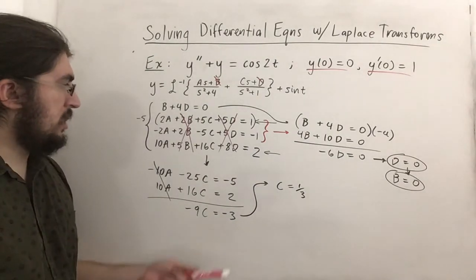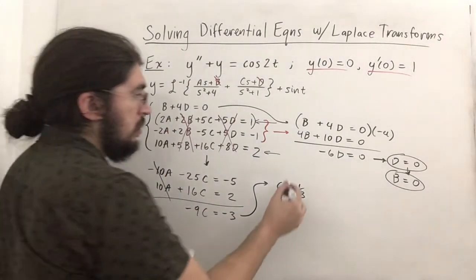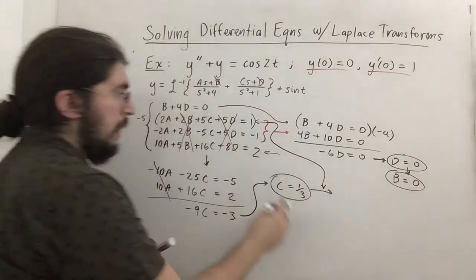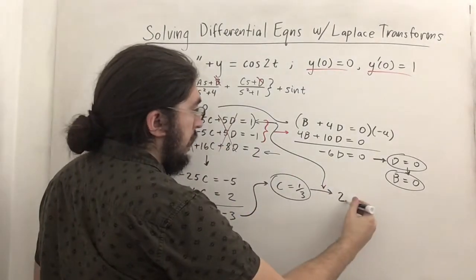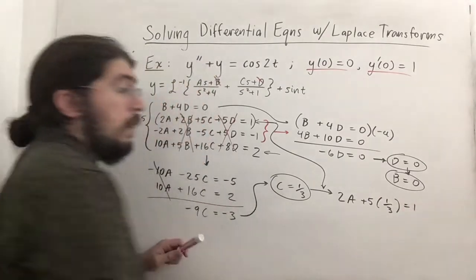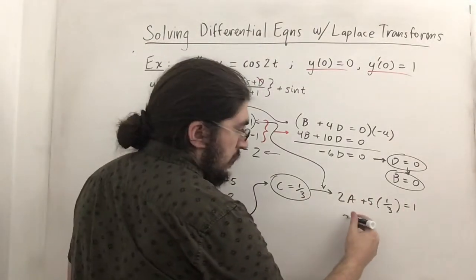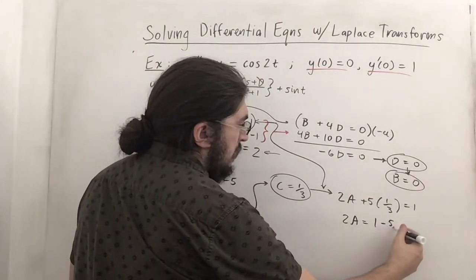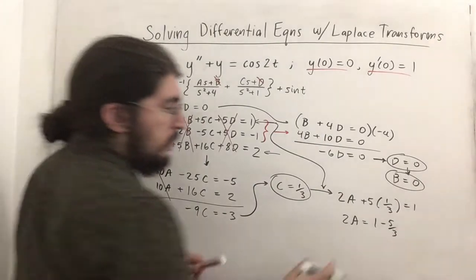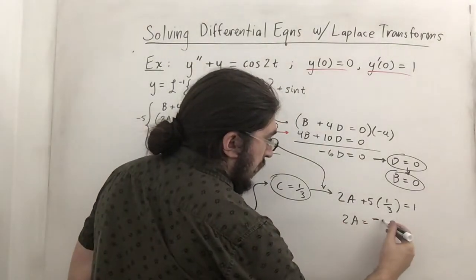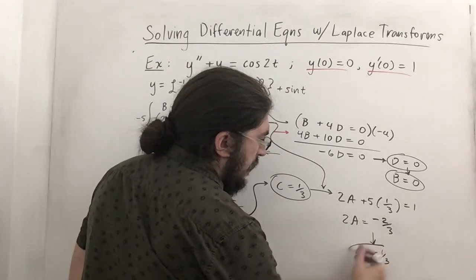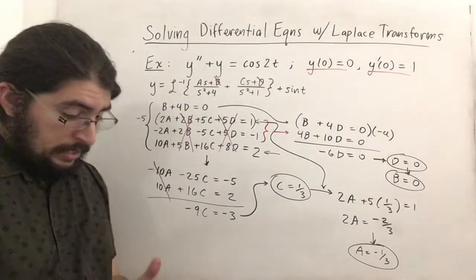And now applying this into either of these equations, let's do actually into the first equation here. So this guy, applied with that, gives us 2a plus 5 times c, which we now know is 1/3, is equal to 1. Great. So this, of course, is 5/3, so that means 2a is equal to 1 minus 5/3, which, by the way, since 1 is 3 over 3, this is 3 minus 5 over 3, which is negative 2 over 3. So I'm just going to write it like this, negative 2 over 3. And then divided by 2 gives us a is actually equal to negative 1/3 now. Fantastic.